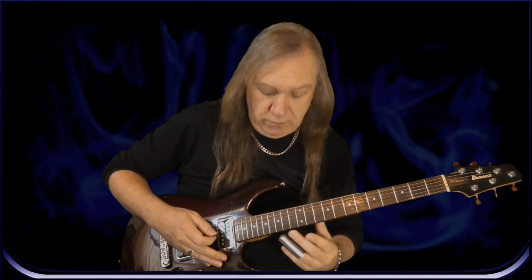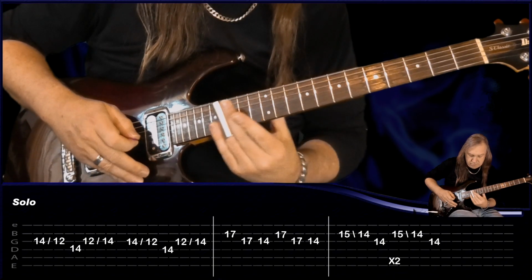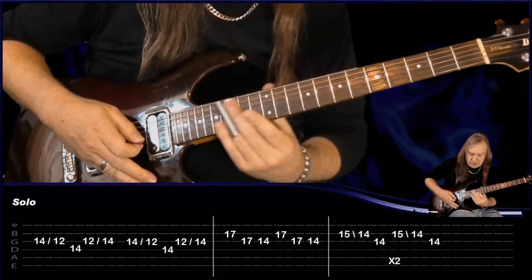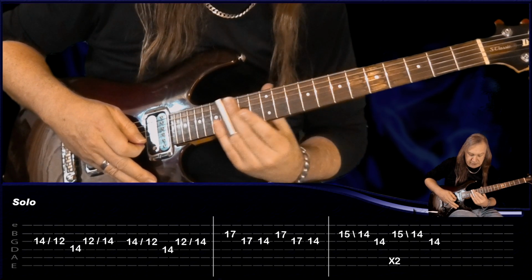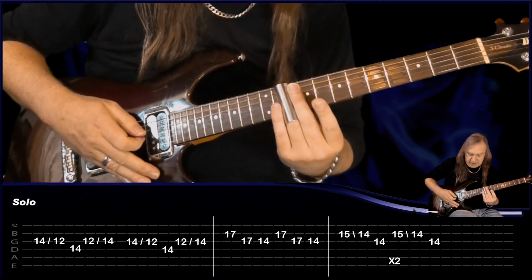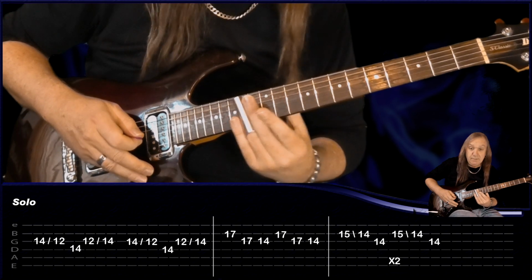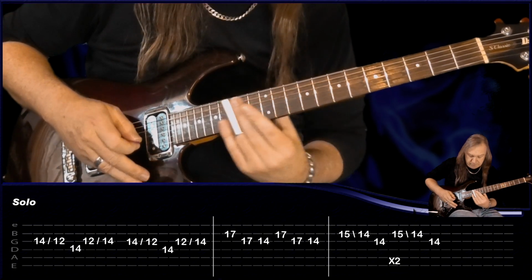Then the next little fill, let me play that for you. So this time we're just playing 17 on the B, 17 on the G, and then 14 on the G. And just do that two times.